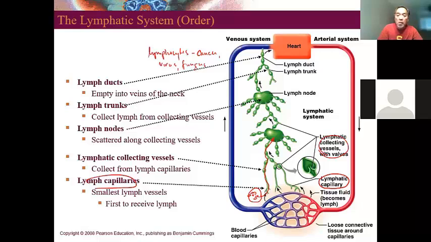So we just take the lump, we call it lumpectomy, and then we biopsy the other lymph nodes. If the lymph nodes located in that area, the axillary nodes, are negative for cancer cells, then the patient does not go to stage 2. Okay, if we see cancer cells on the lymph node, then we anticipate that they have already seeded into the venous system, and that's the reason why we do chemotherapy. Chemotherapy is to make sure that the cancer cells are not inside your blood vessels, because they can seed into other organs such as the brain, bone, and the liver.